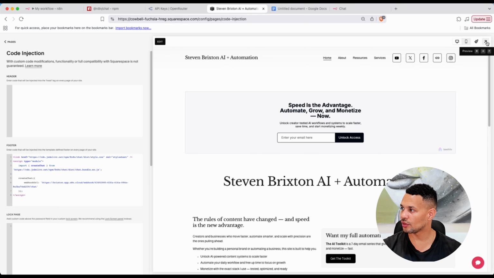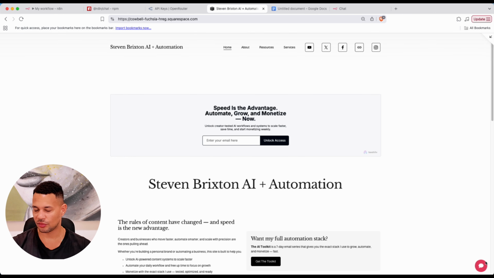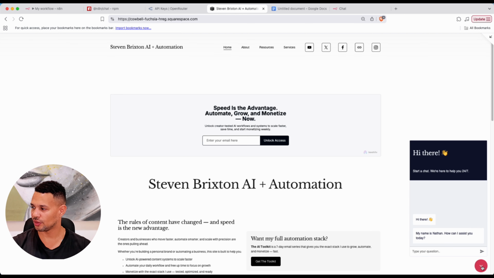Okay, let's preview this. Look, down in the lower right hand corner, just like every other website. Again, completely for free. Crazy, right? Hello, what services do you offer?